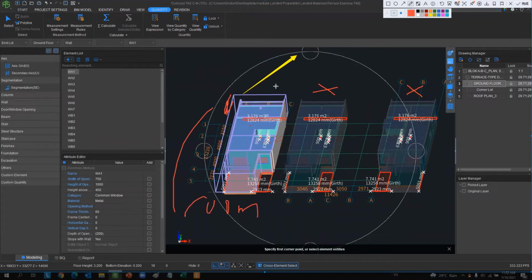When you use copy or mirror, the room line will not be copied, but the finishes will still stick to my parent entity. So don't worry and ask, hey Sam, why is this purple color box not copied to the intermediate and the corner lot, is the finish not being copied? The answer is no. The finish is still carried along with your parent entity. So don't worry about that.